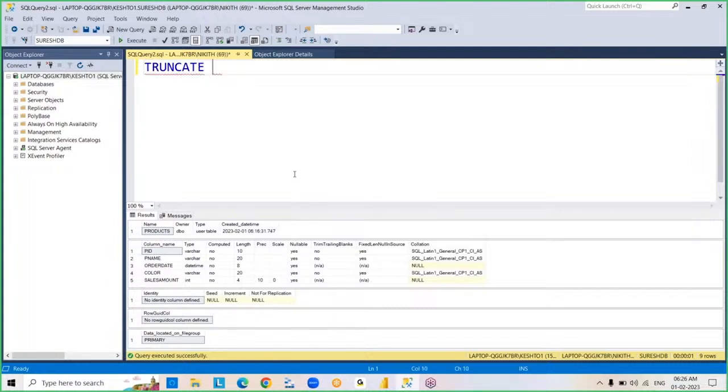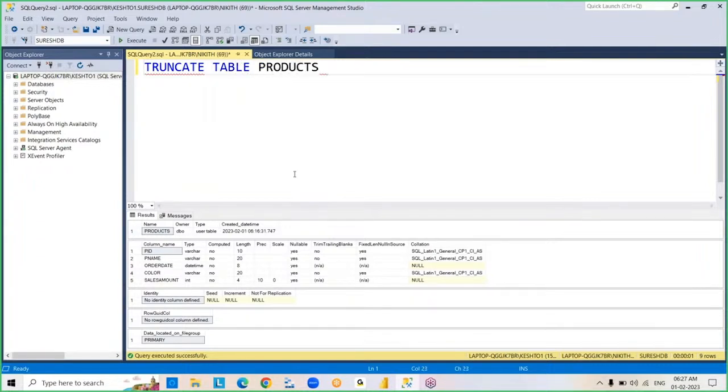Next command, the truncate command. What is the purpose of truncate? The truncate command is used to delete data from the table. It only deletes data from the table, not the structure. Of course, there is no data right now in the table, but still the concept is that it is used to delete data from the table.